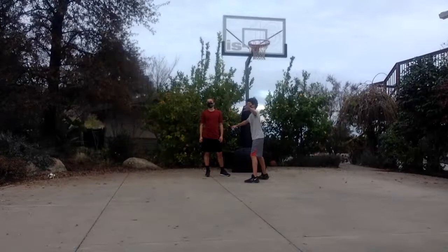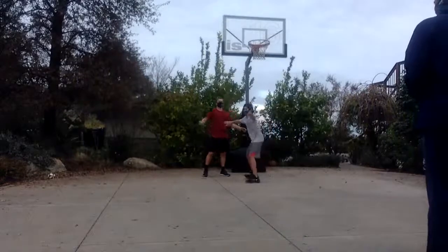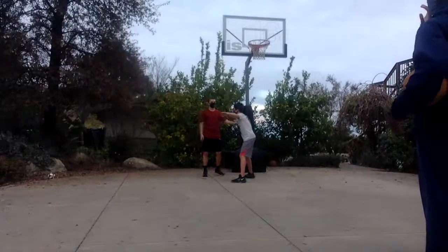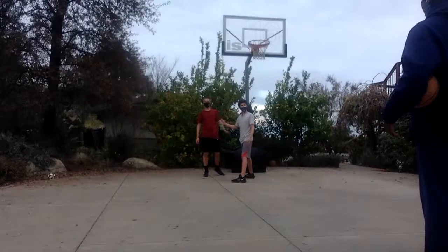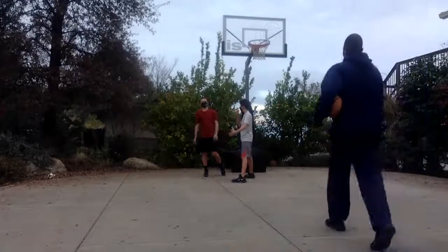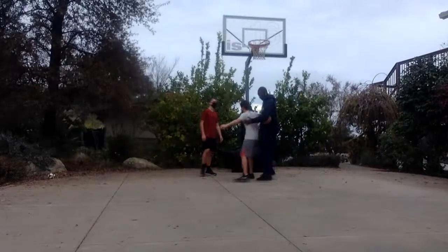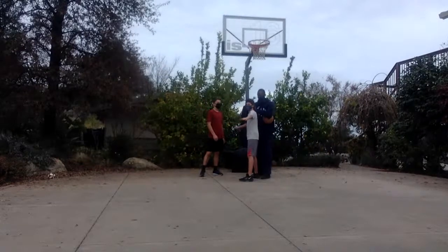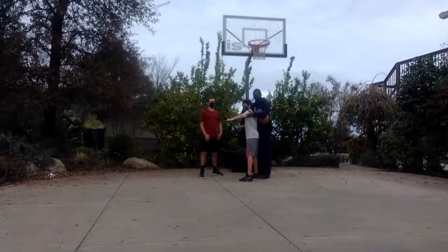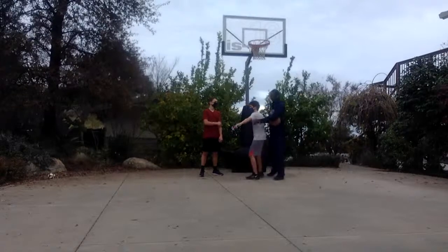All right, so your hand's there, right? So if I pass to him, hurry up, hand in the passing lane. Your other arm doesn't matter. Okay, right there. Can you see him? Yeah. You don't need to read anything off his shirt. You just need to kind of see him. And then you keep your hand in the passing lane.